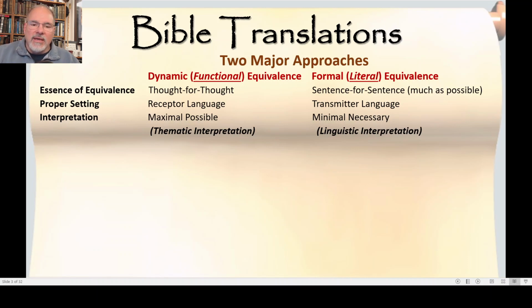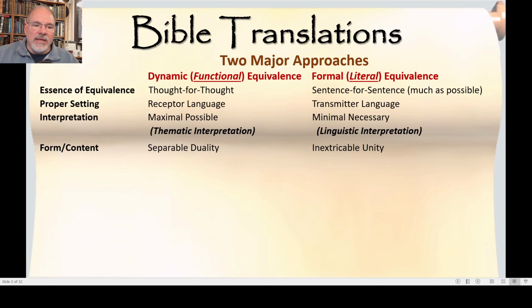In other words, this is what I think the verse means, and that's what I'm going to put into this translation or this version. And when you're doing formal equivalence, in other words, more of a literal view, you're dealing with the linguistic interpretation. You want to interpret the words, but you don't want to interpret the themes. In other words, you're not getting into what the writer you think is trying to communicate in theme. You're only interpreting the words and not the message, okay? That's really what the difference is.